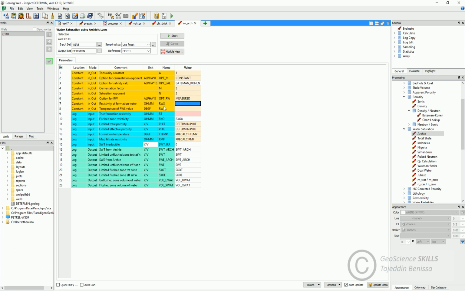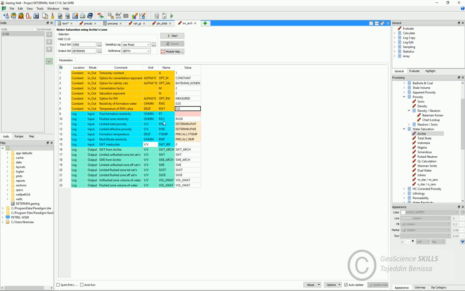In this row, I put the resistivity formation water RW, which is 0.03. The temperature of the RW value is 133 degree Fahrenheit.